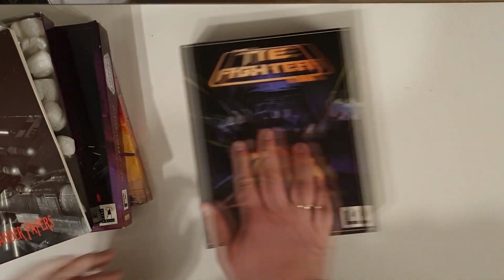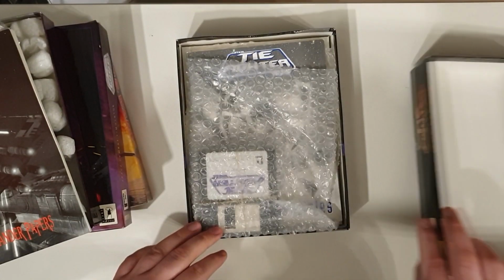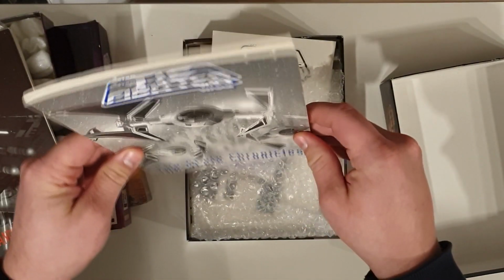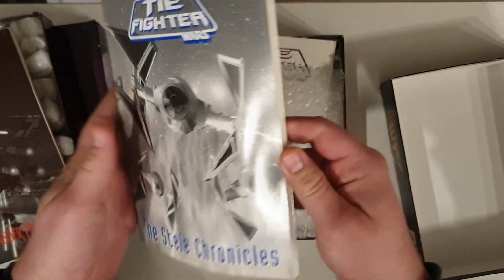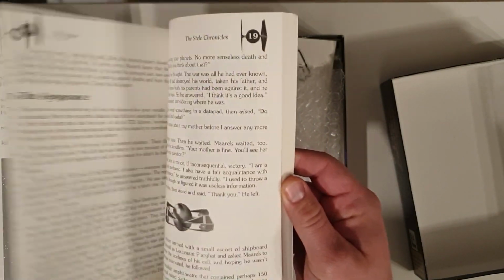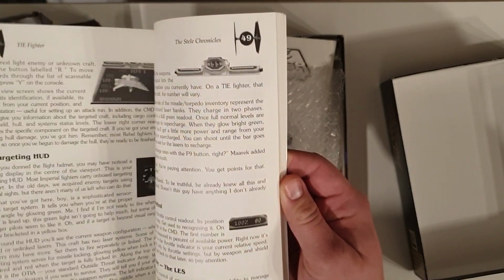Also just wanted to bring TIE Fighter in here, and the reason I want to bring in TIE Fighter is to show you the manual. This is not a manual, this is a book, and there's actually a lot of storytelling in this one. It's a really cool experience if you ask me. Why are we not doing this anymore?